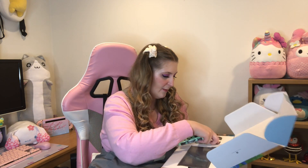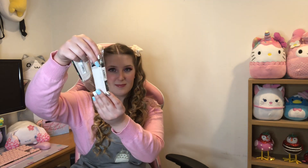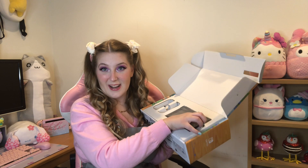I want to take out the Joy-Cons first — hoping my camera doesn't run out of space, that would really suck. Okay, Joy-Cons first. This blue... ASMR. I'm hyped right now, the chaotic Gemini is coming out. Blue and green, beautiful — these are literally so gorgeous. Now we will unbox the Switch itself.